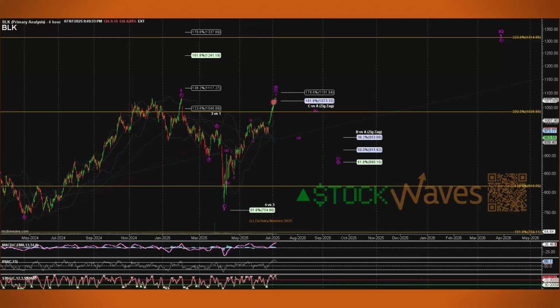And BLK has actually made a nominal higher high. Still ideally just the A wave of our fifth of wave C, but a nice 30% move off of that initial wave setup. And now we're looking for consolidation into the support region as the B wave, like we should see on many other charts, to set up the next swing targeting the 1300 region.